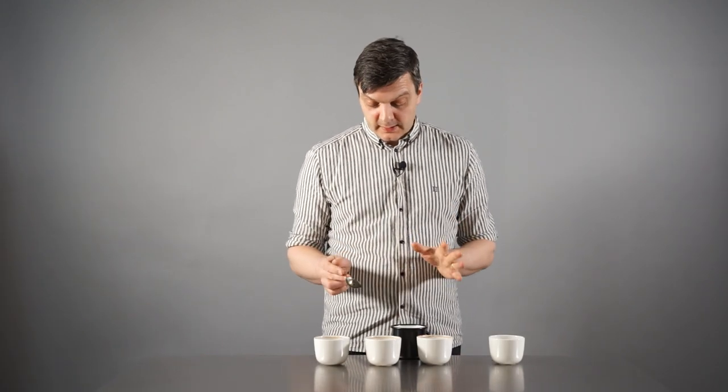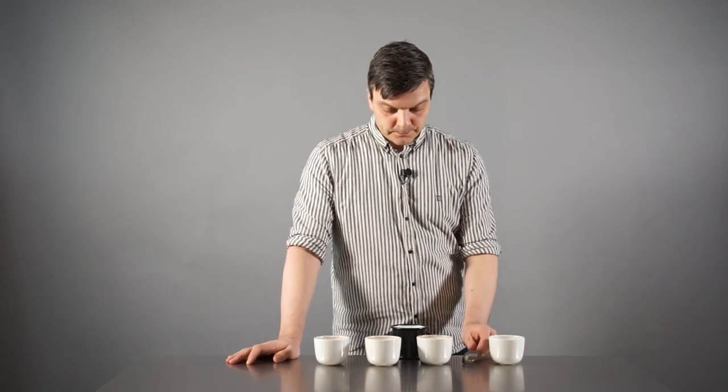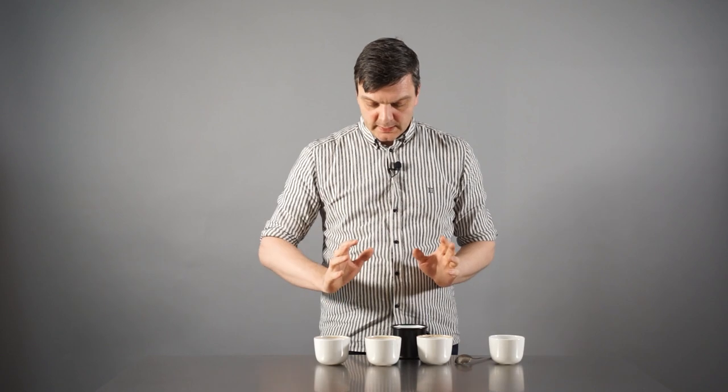How you describe coffee can be a little cultural. For example, tasting coffees in Honduras with cuppers there, when I taste a very distinct strawberry flavor, they always say it tastes like mango. But when you taste mango and strawberry side by side, they're quite similar — at least the strawberries we have in Norway can have a mango-type flavor. So how you describe coffee can be a little personal, depending on your references. There's no right or wrong. We do know that aroma molecules in the coffee can be the same type found in a mandarin, for instance, and that's why our brain tells us it tastes a little like mandarin. That's how we perceive flavor.